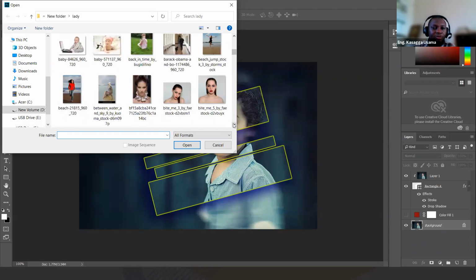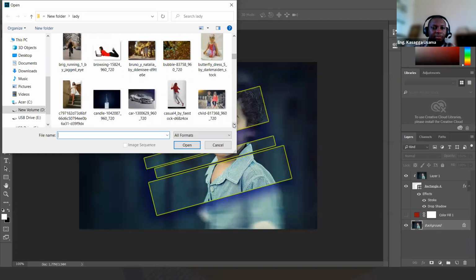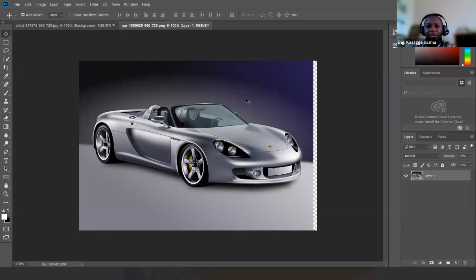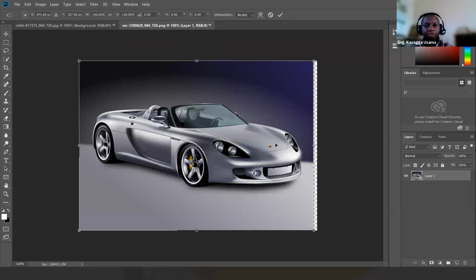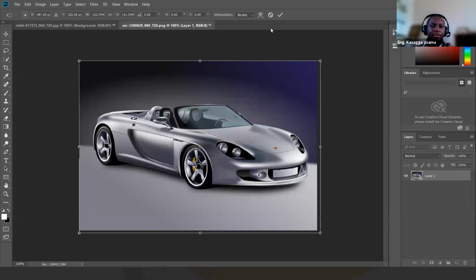So let us try it using another image. I'm trying to look for a quick image here, which may bring the same component that we are talking about. Let me use this vehicle, and then we see how we can create a quick TV advert using this image. I want it to be full to the screen.